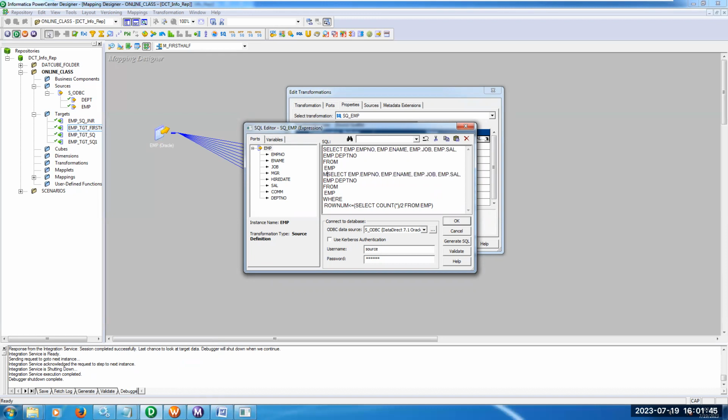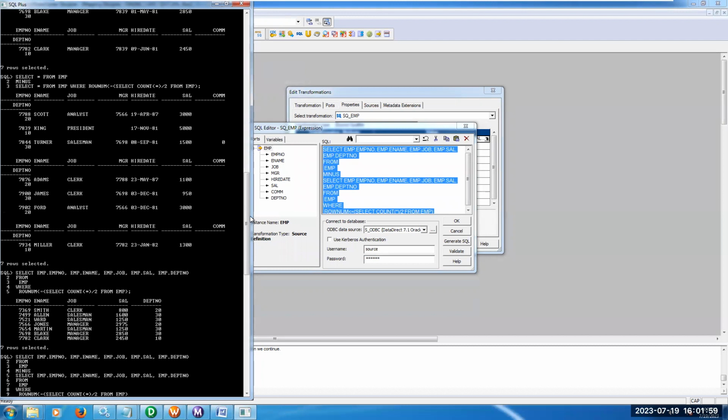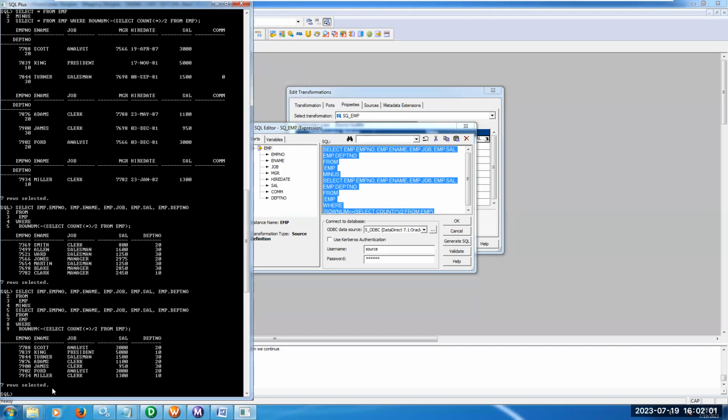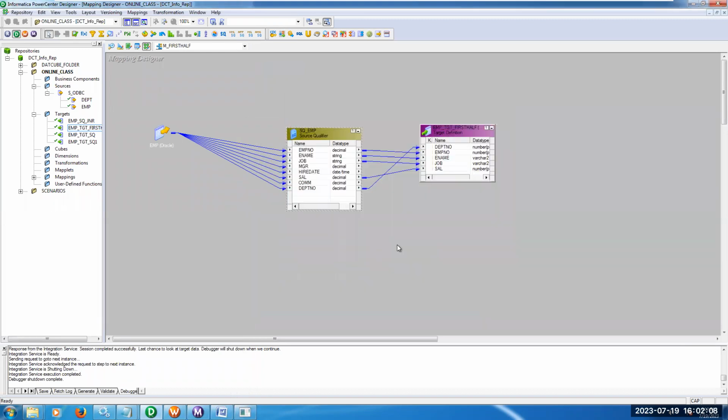Then here the minus operator we have to use. Okay. Copy it. And this we need to check at the database level. The second half of the records. Okay. Then okay. Okay. Okay. Save it.